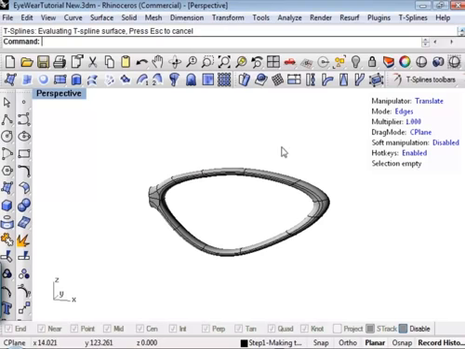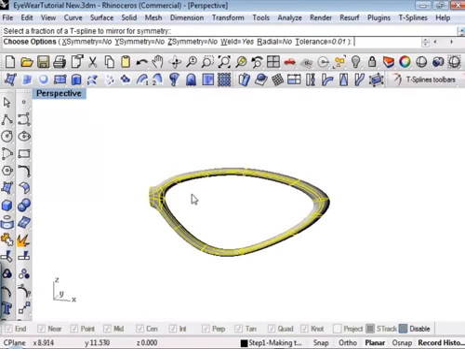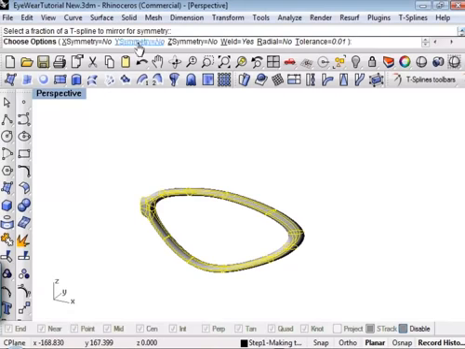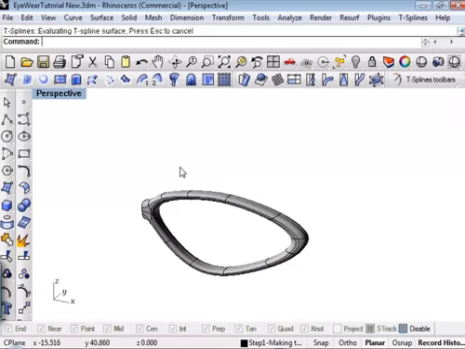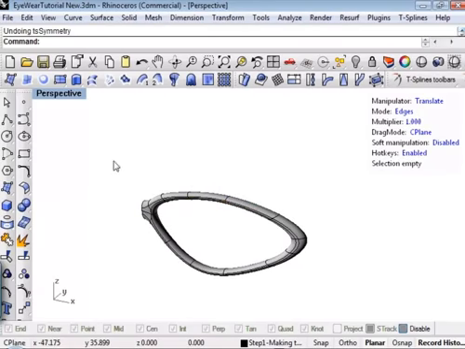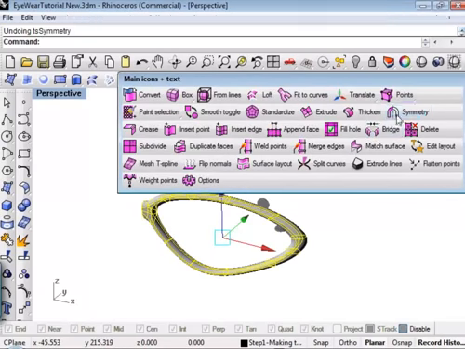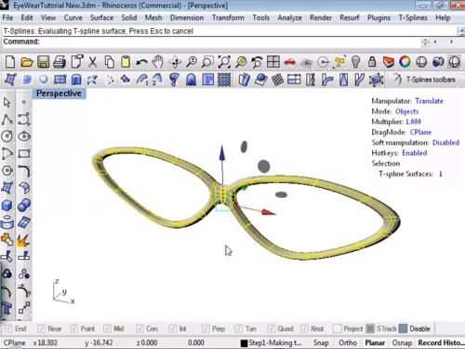So at this point, I'd like to mirror this object so that I have something I can evaluate to see how it's going to fit. So I'm going to apply some symmetry. I'm going to click here. I'm going to pick the fraction that I want for symmetry, and I always pick the wrong axis. So bear with me. And I did. I don't know why I'm so deficient in that, but I always pick the wrong axis. Let me try this again. Symmetry across the X. There we go.